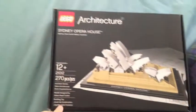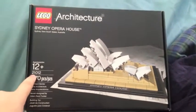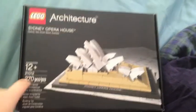Here we are, the Lego Architecture Sydney Opera House. It is set 21012. As you can see, it's very beautiful and very architectural and sleek in its design. What else do we have? Okay, as you can see on the back, we have a biography of the author, not the creator of the building, the actual building, not the Lego set.